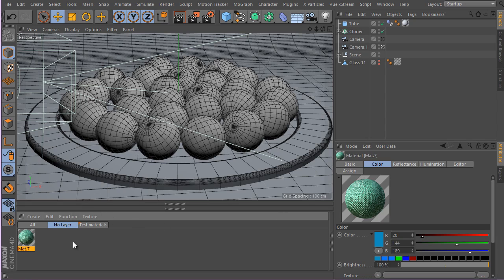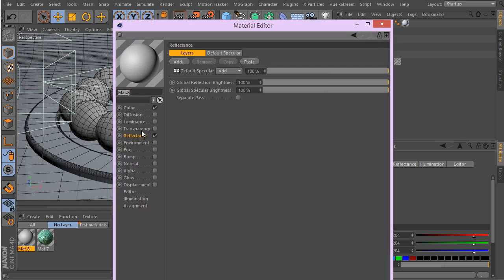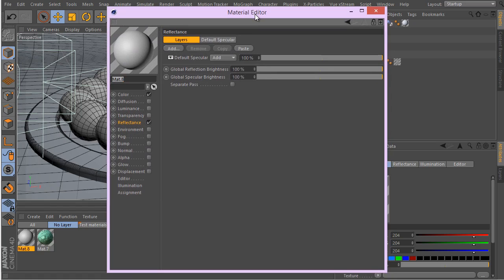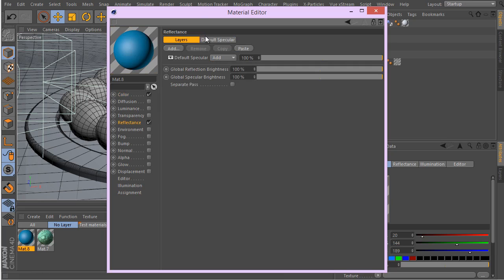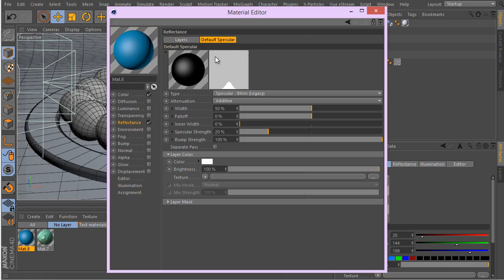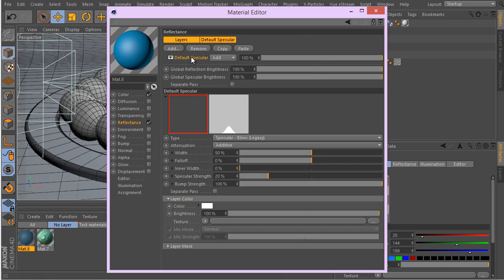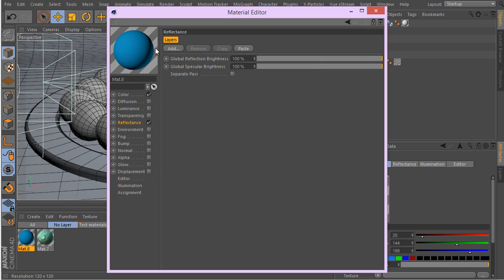And it would be great if they actually used just that reflection channel, a very simple reflection channel, if we wanted to create some quick materials, even though we can create this quickly. So let's go ahead and create something quite similar. I'm going to again use this white color, go to your reflection or reflectance channel. I'm still not used to its name, so let me go ahead and remove the specular.